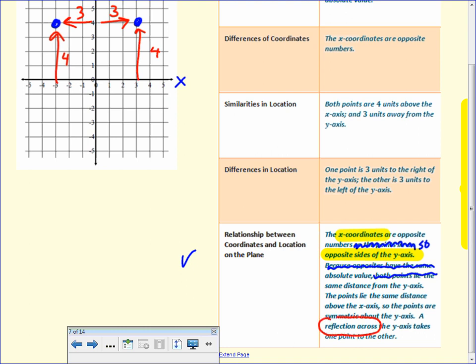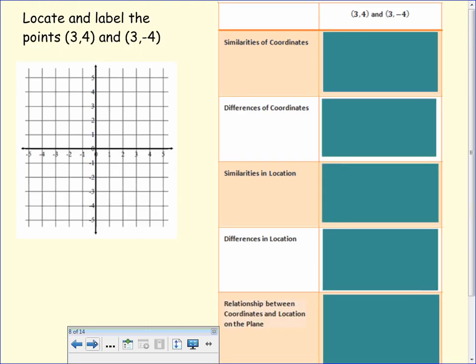Reflection. It's called a reflection. So when they're on opposite sides of one of the axes, it's called a reflection. And that's the key word that we want to take away from today's lesson, okay? Don't worry about copying all of those words down. I just want to take a look. You don't have to copy the next two columns down. I just want to talk about it and then do some more practicing.